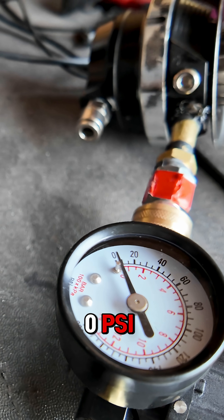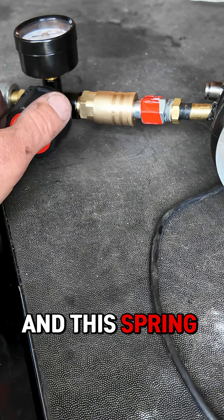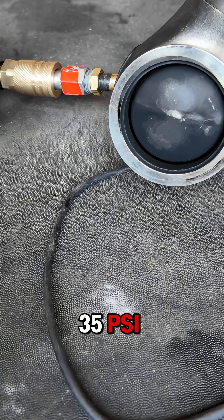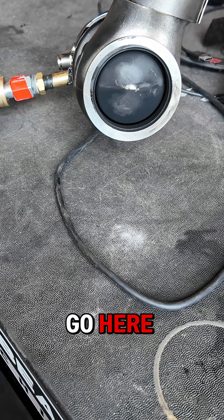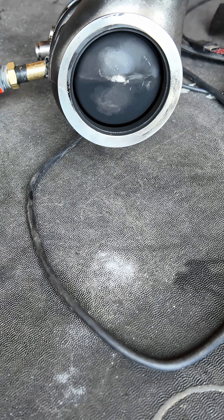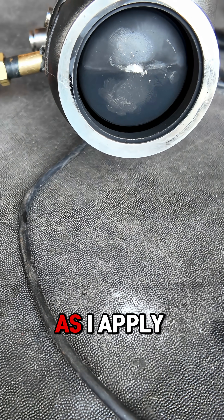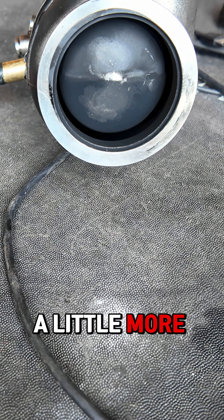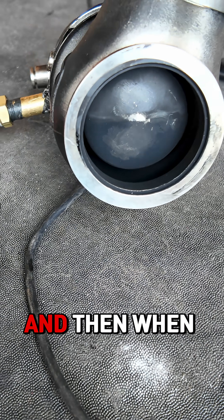You can see we're basically at zero PSI. Now I'm going to increase that — this spring is set at 35 PSI — so as we ramp up you'll see this kind of go up. As we go here you can see it starting to crack open as I apply a little more boost, a little more boost, you can see this thing opening up.